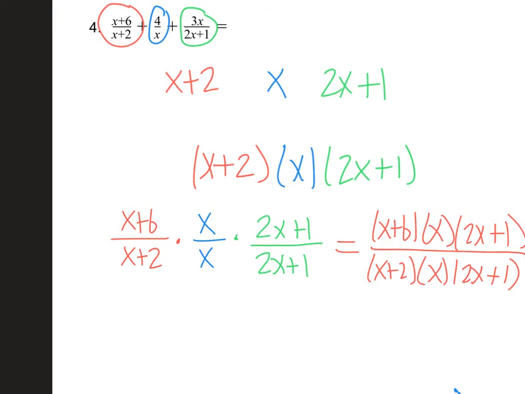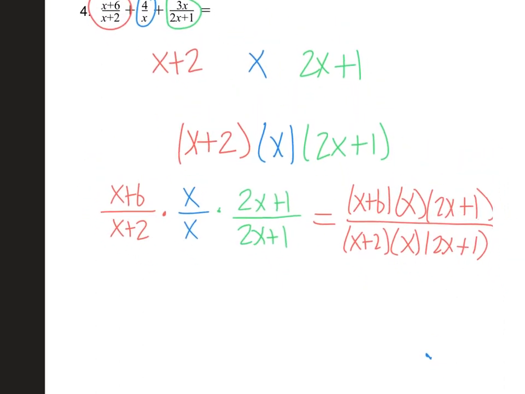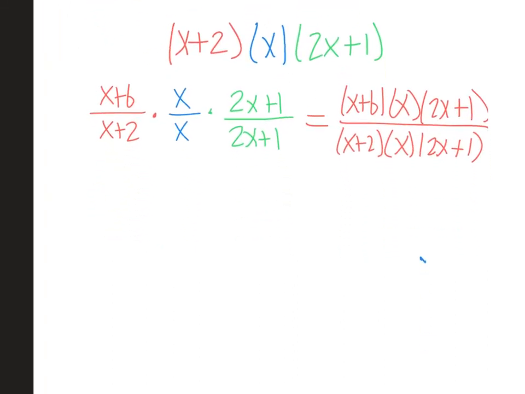Now, I'm going to have to combine these, unfortunately, right? I'm going to have to combine all of those, which we're going to do at the end, right? We're going to do that at the end. So let's move on to the blue function, or the blue fraction. So 4 over x, right? 4 over x. So let's get to blue here.